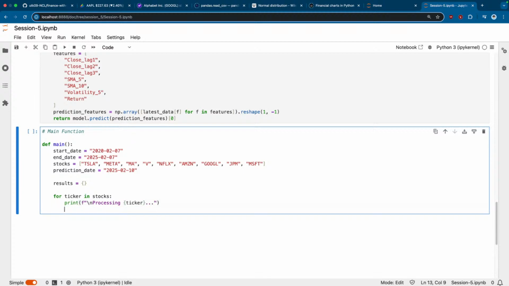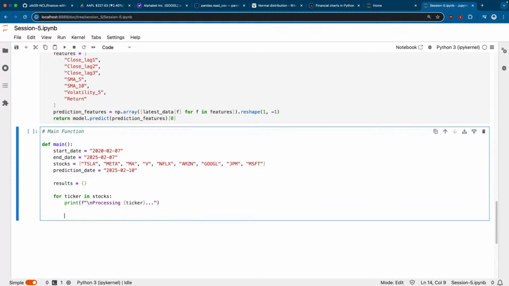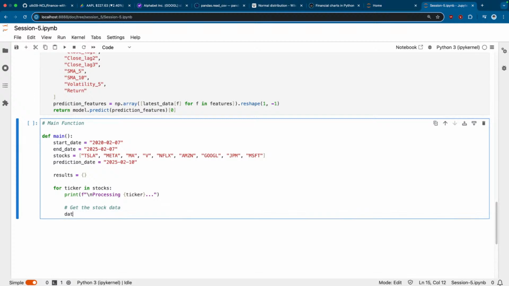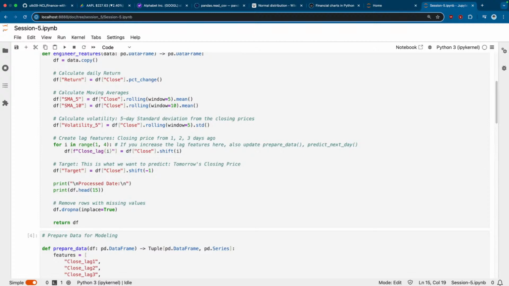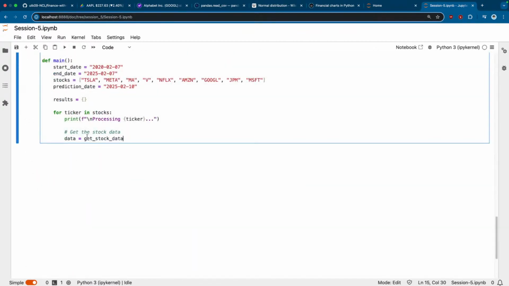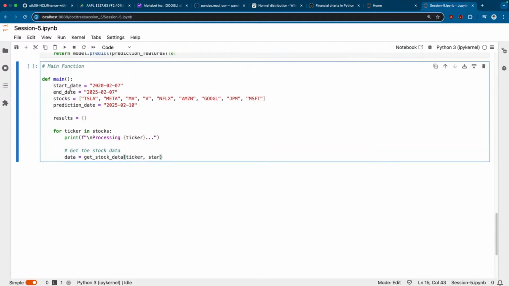Okay, so this one will be a good one. So step one would be to get the stock data. So to do that, we will create a data variable and call the get stock data function. And we will provide it with the ticker, the start date, and the end date.